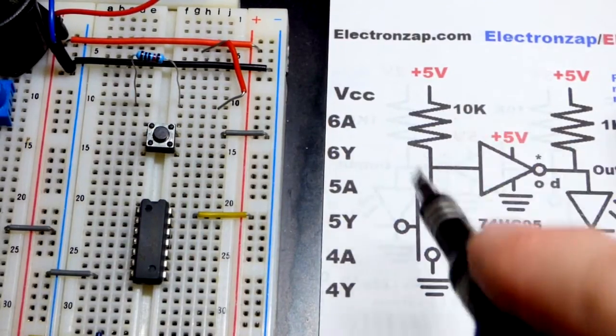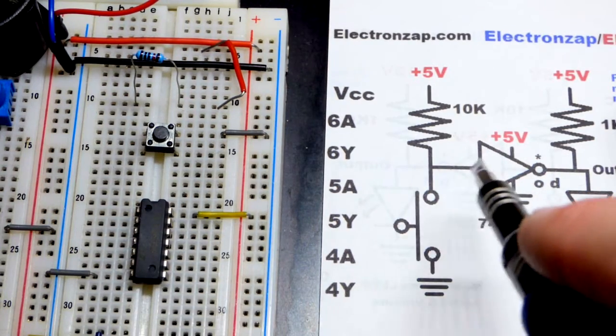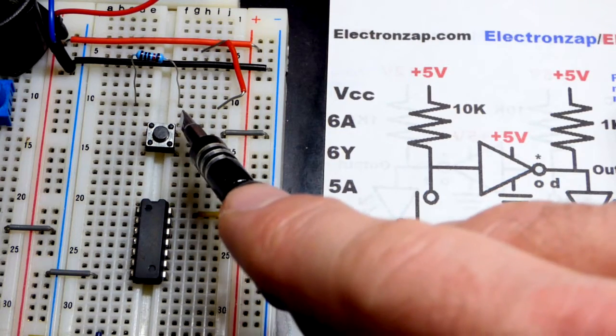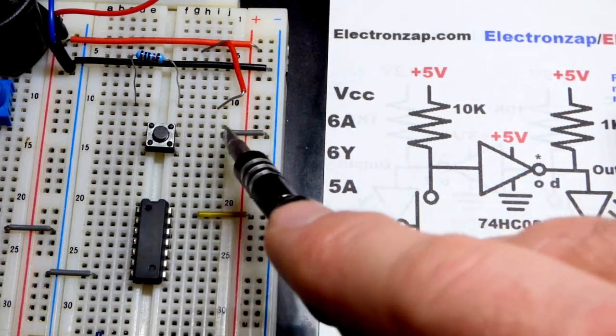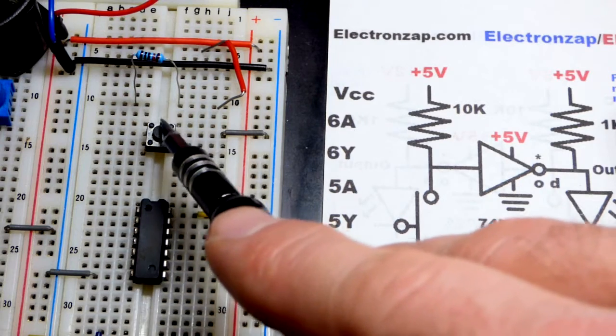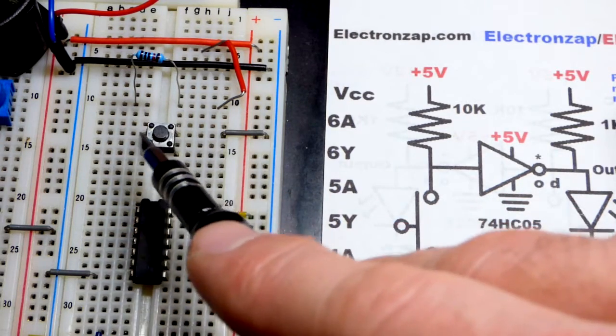So now we'll give the input, which is normally high, until we press the switch, which will bring it low. So we got the switch there, the other side of the switch there. These two are always connected. And then these two bottom ones are always connected. When you press the switch, the top and the bottom then connect.